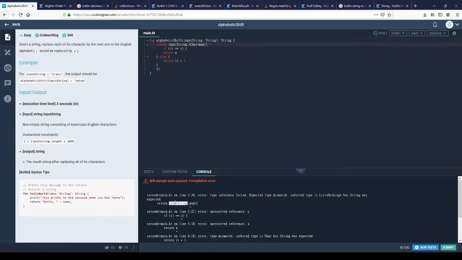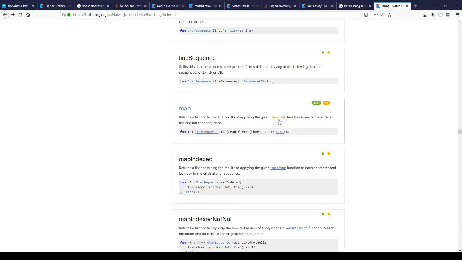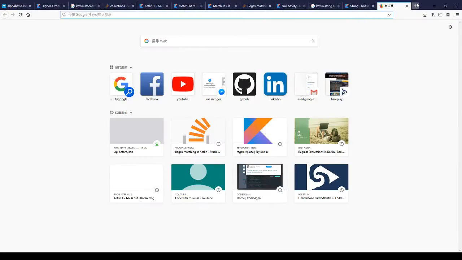Oh, so it was actually this map that returns a list of, yeah, a list of char. Wait a minute. So that's a list of char, but we actually want a string.